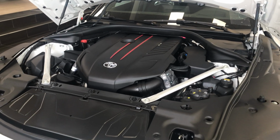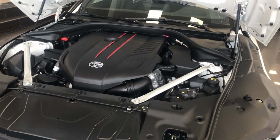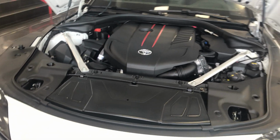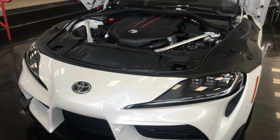I know this car definitely does get critiqued a lot for kind of being a copy of the BMW Z4, but you have to keep in mind that manufacturers do joint cars like this all the time, especially to save money on resources. So anyway, to get back to this specific car, Toyota really did a fantastic job with this here.